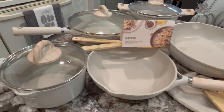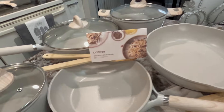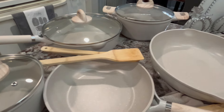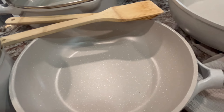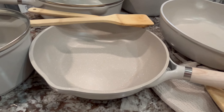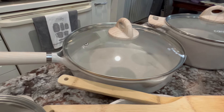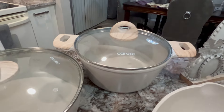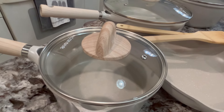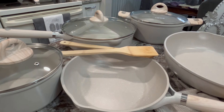Here is the set up close — beautiful! It comes with instructions and care instructions, and it comes with a one-year warranty. This is the 9.5-inch frying pan, and then you have the 11-inch frying pan, the 5-quart saucepan with a lid, the 4.2-quart sauce pot with a lid, and the 2-quart sauce pot with a lid — so that's eight pieces right there. Love these wooden handles, absolutely love that accent. The material is granite, aluminum, stainless, and Bakelite.